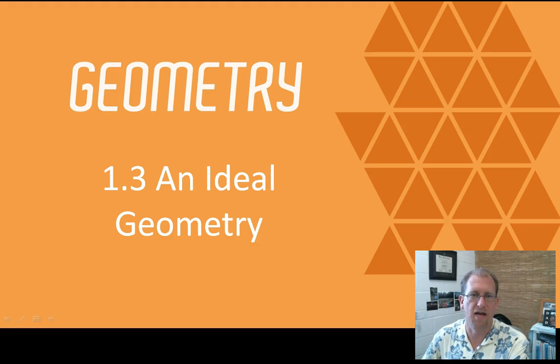We're talking today about the fundamental ways of knowing in geometry. We had some undefined terms and then some defined terms last time, and now we're getting into really what geometry's bread and butter is, and that is postulates and theorems. So we're going to dive into it today. The title of the lesson is An Ideal Geometry. And that comes from Euclid's terminology, but basically we're talking about the logic of geometry and how geometry works and how you put it together, okay?